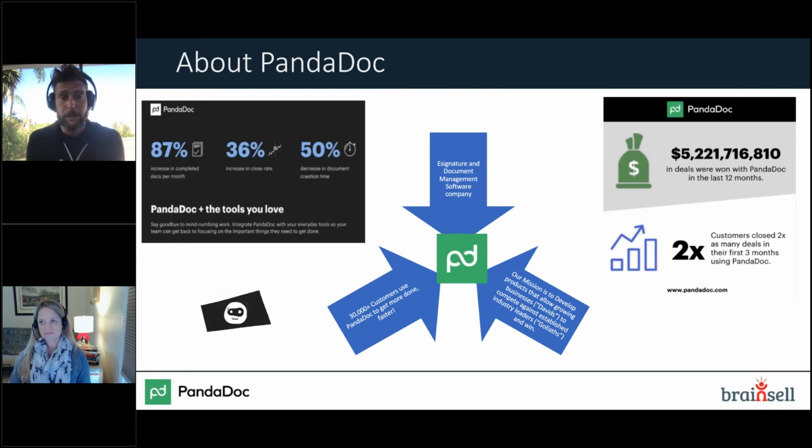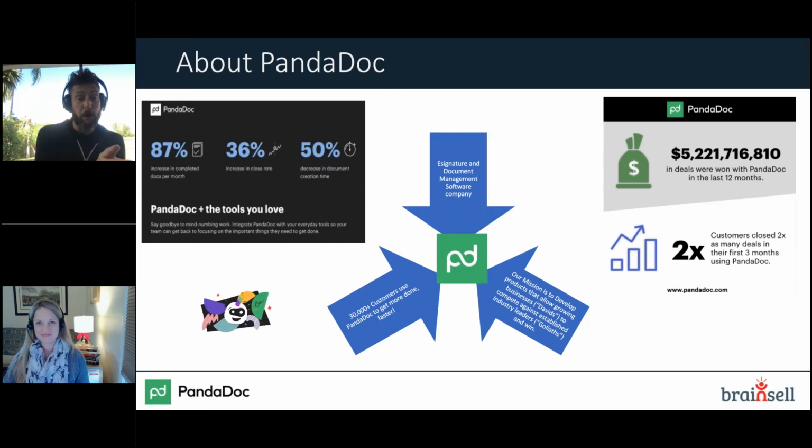So a little bit about our organization. We were founded in 2014. I have to give a shout out for our marketing team. You'll see that little panda unicorn, as we call the panda corn, in the bottom left corner. So we got our unicorn valuation this year. Since we've started the organization, we've actually grown to just under 35,000 accounts and over 800 pandas in the last 2 years as we've grown.